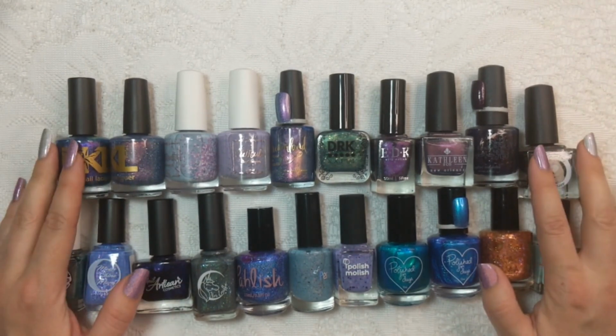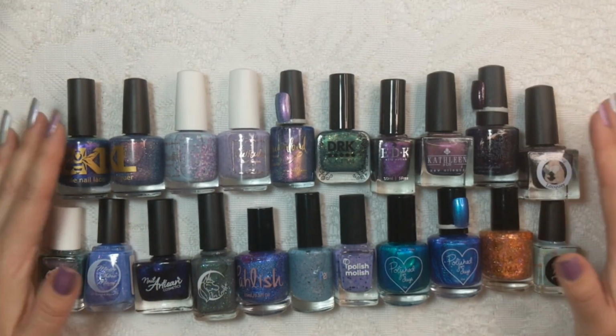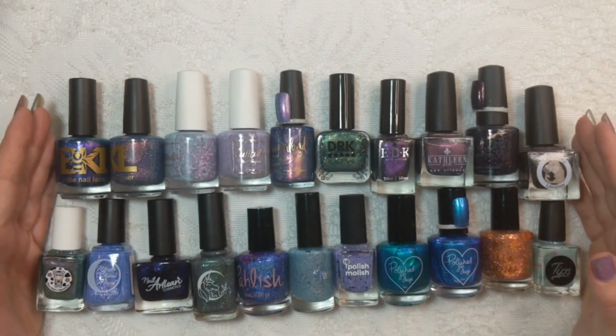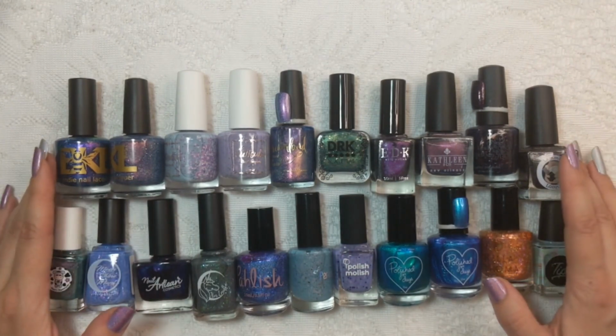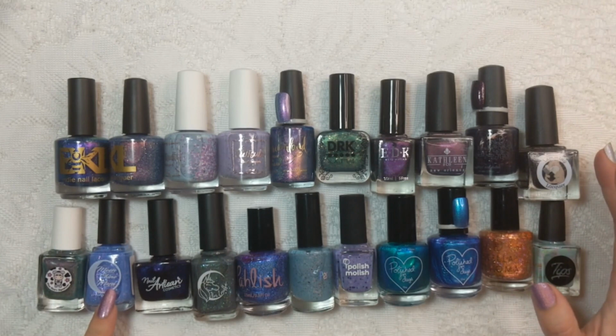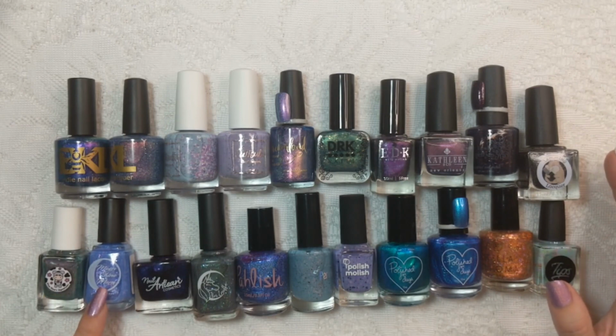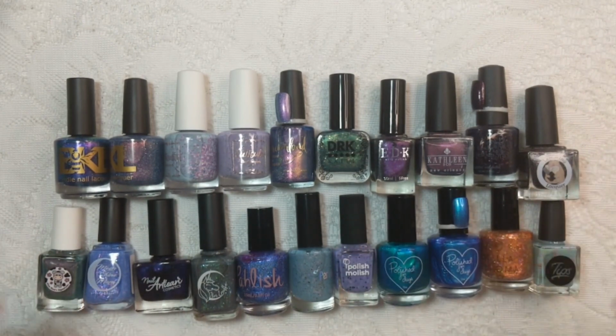So that aside, let's go ahead and dig in. We've got 21 polishes to share with you. These were all purchased by myself on the original release of these polishes. So except for Moonshine Manny, I actually did get this one from her site. She is kind enough to offer a sort of a mystery polish pickup at her site, so you can send in a request. You aren't guaranteed, but I did end up getting the one that I had wanted. So let's go ahead and dig in.